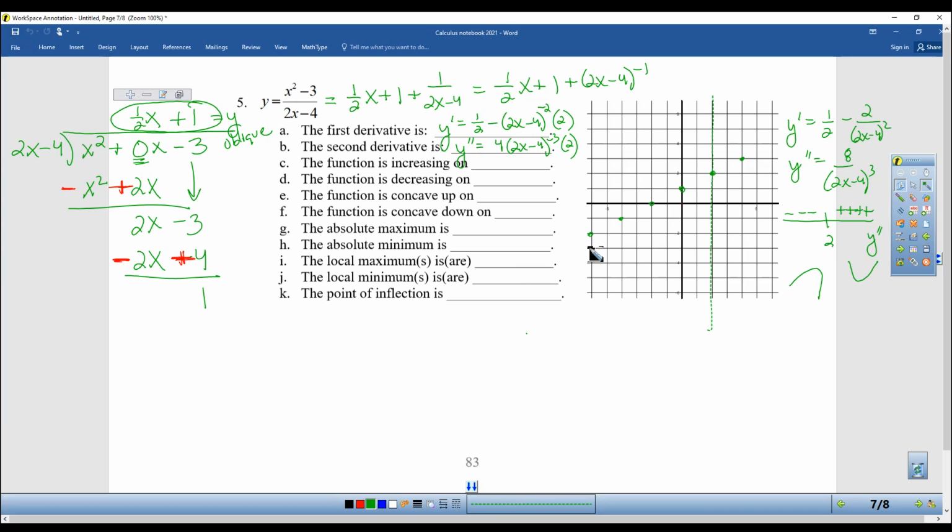This is all of your pre-calculus and your calculus coming together. That's why I always tell kids, if you don't take calculus, you won't see how it all fits together.